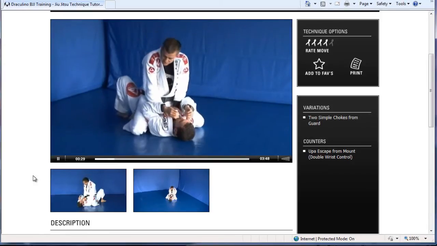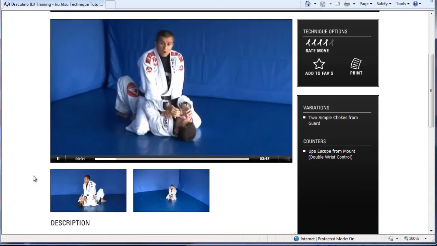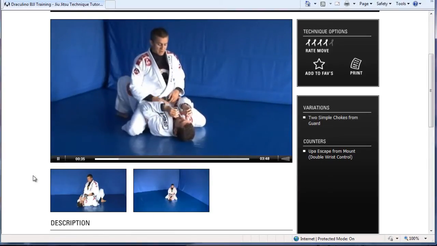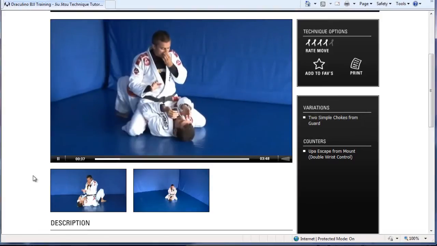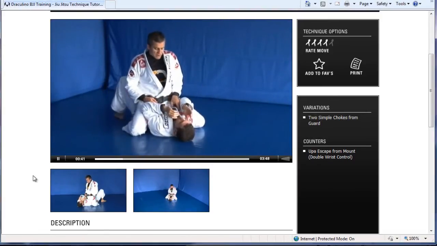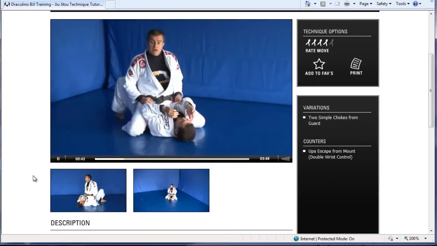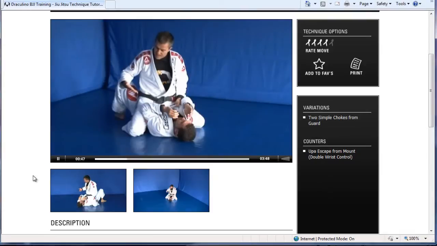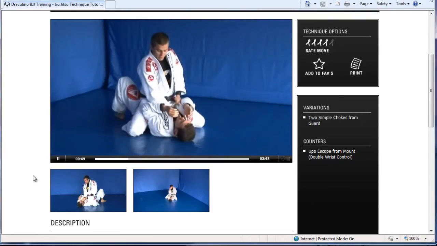So I got here in the mount position. I want to make sure that I bother him, so sprawl your knees just a little bit, just to make sure that your hip gets really heavy. Now, one of your hands, you're not going to leave both hands busy. You're just going to have one of them offer a little bit of room to come like a rocket, like a lightning, with your hand crossing like that.